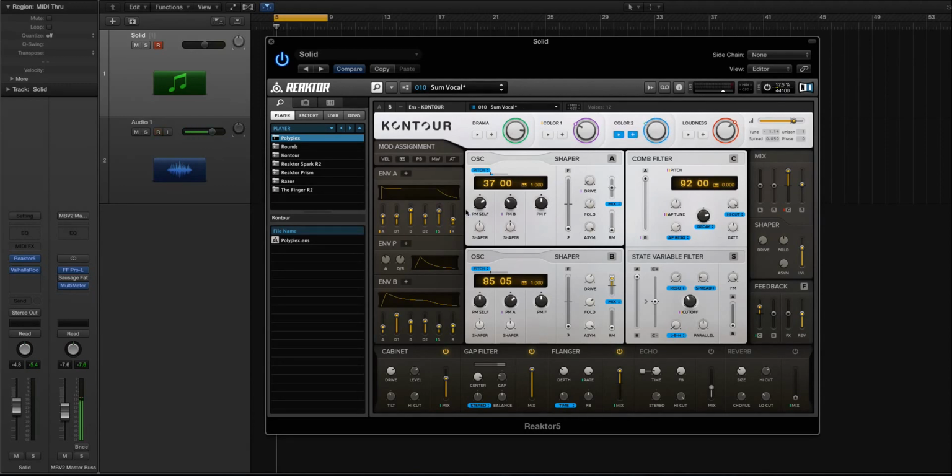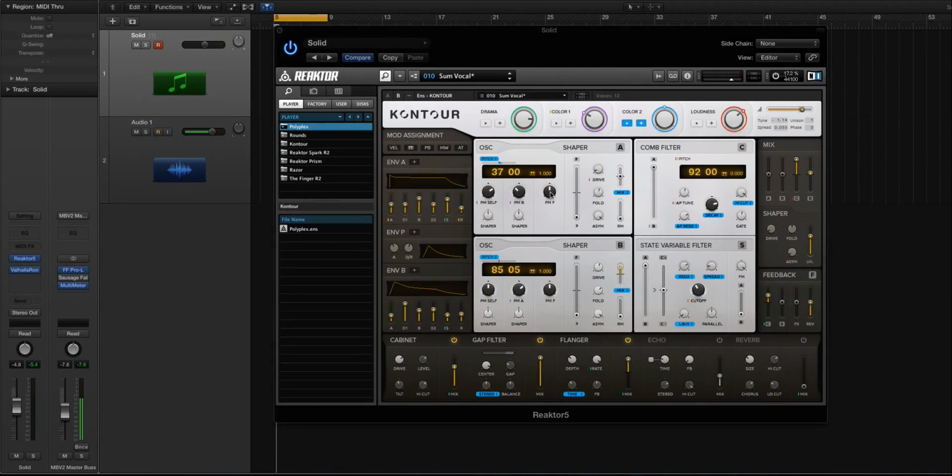But let's talk about the different options you get for color 2. There are a total of 12 targets again with the color 2 macro. And let's discuss what they are and what they do. As I mentioned when I was talking about color 1, this one definitely has a lot of weight with the filtering section, so keep that in mind as you're using this. In the oscillator section, you get this pitch macro, and this is controlling, it's basically going to be like a vibrato or an LFO effect with pitch. And then you get the mix output of both the shapers. So that's going to add some distortion, drive, and some harmonic content.